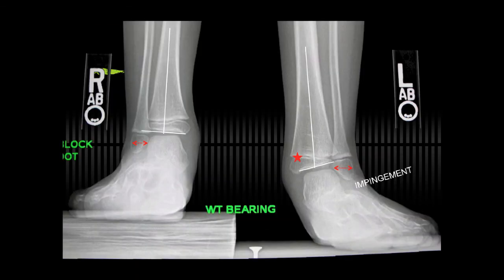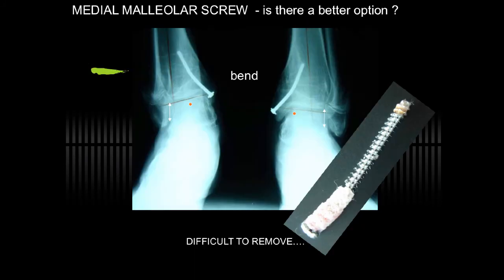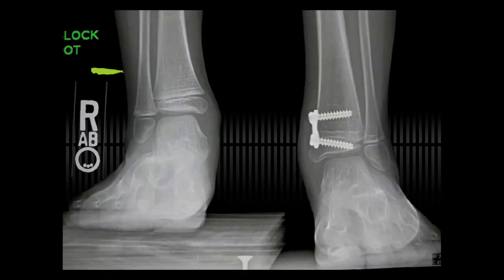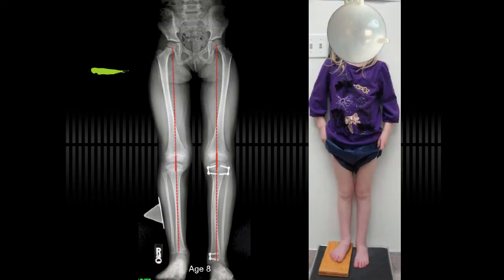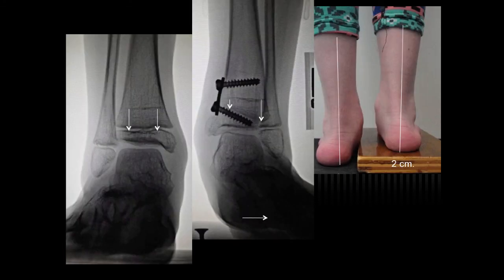This is the hemangioma. Ankle valgus is shown here with impingement. You may place a screw through the physis, such as the Metasau technique, but it may bend, break, or migrate, as shown in this other patient, and may be difficult to remove. Therefore, the same concept can work at the ankle with placement of a tension band. You can see the growth line with progressive correction, and upon correction of the neutral mechanical axis and reduction of the limb length, she's now eight years old. After two years of restraint, one can remove the metaphyseal screws, await further growth, and reinsert the screws. She has a two centimeter difference. This will continue to be monitored with growth. You can see the differential growth on the left ankle compared to the right with correction of valgus.